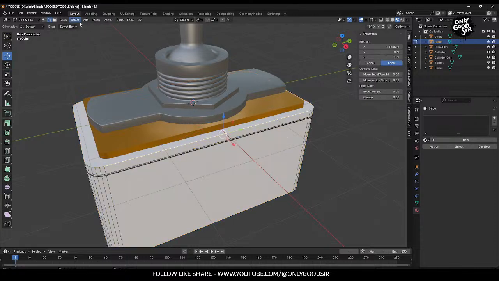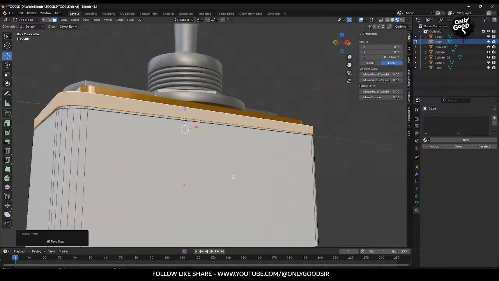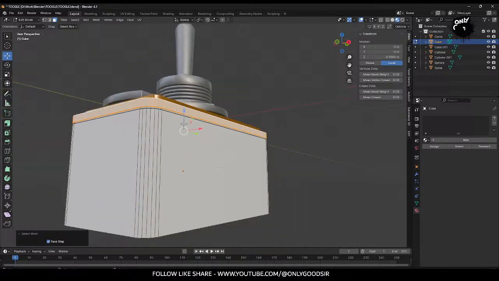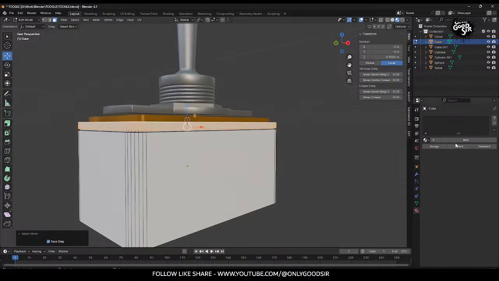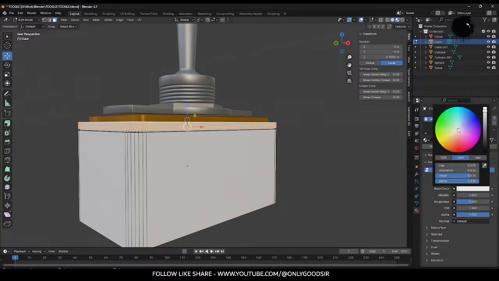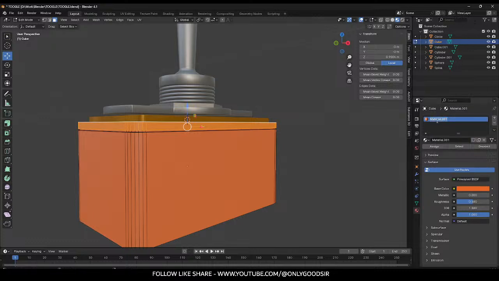So what I can do is select this top face here, Control Plus, and let's just expand that selection. There we go. New, assign that face that material. Alright, we'll see in a second. Call this copper.